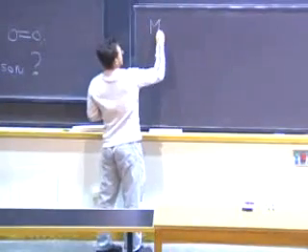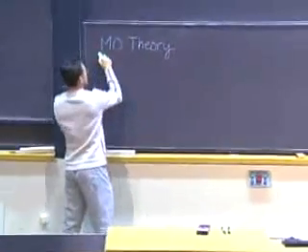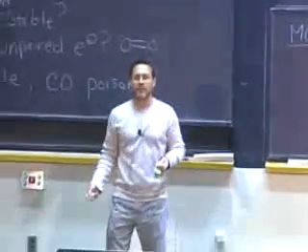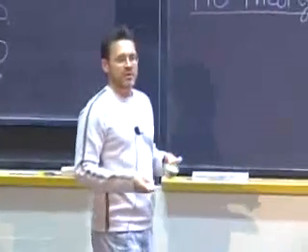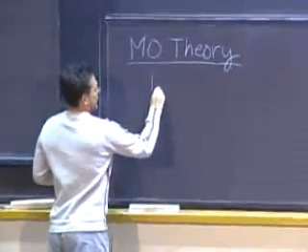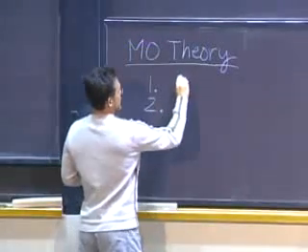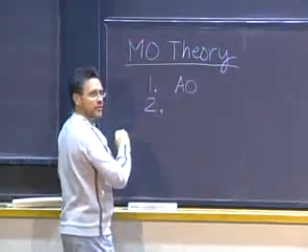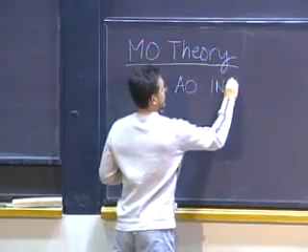In MO theory, there are a couple things you should keep in mind when trying to grasp all the subtleties of a given energy level diagram with which you may be confronted in your textbook or on an exam or just through reading papers in the Journal of the American Chemical Society, wherever you may find these. You should keep in mind that, number one, interaction is strong. That is, when atomic orbitals interact to form molecular orbitals, the AO interaction is strong.